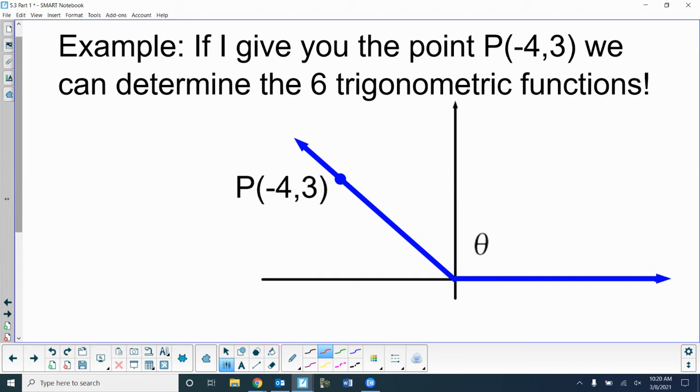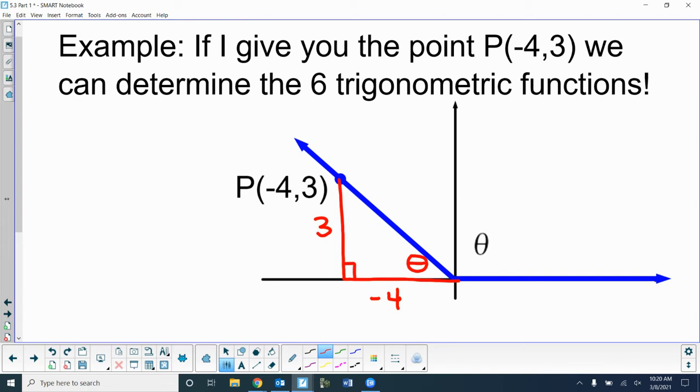Okay? So you draw a line from the point back to the origin. You draw a line straight down to the x-axis to make your right angle, and then from there go back to the origin. All right, theta will always be back there. That's our point of reference. So this distance is a negative 4, that length of that side, and this side is positive 3.